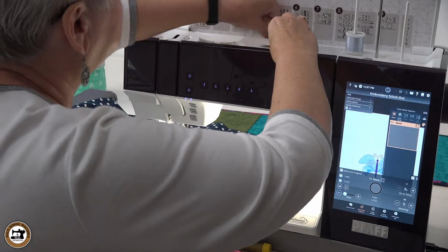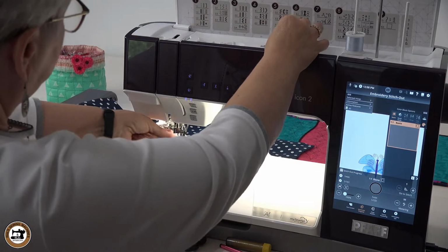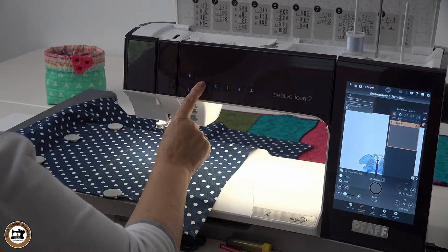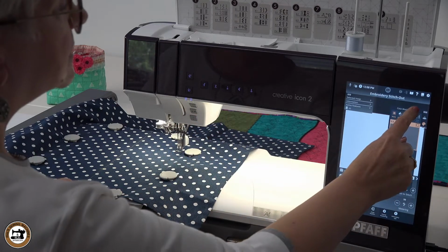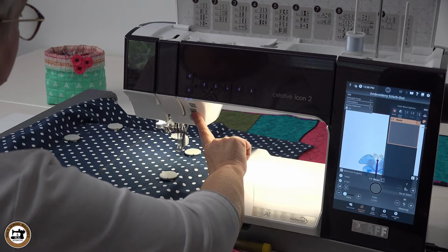Thread the machine. Okay, and touch the needle threader. Here we go. And so forth. Let's see. I want to make sure. I'm going to go ahead and start the machine.